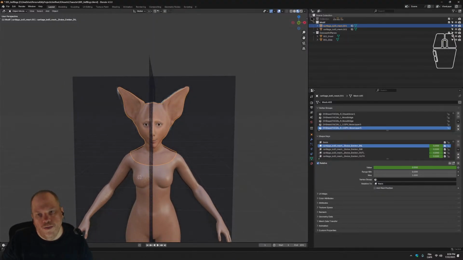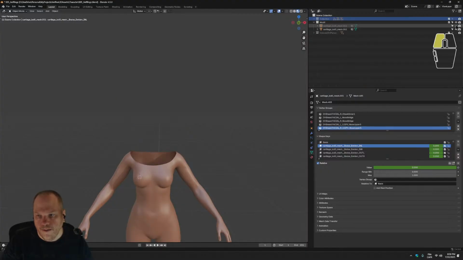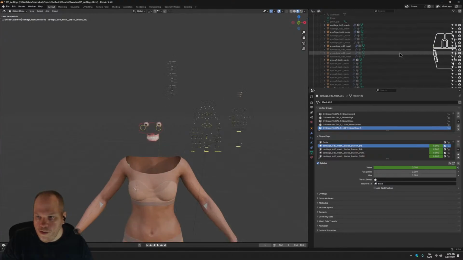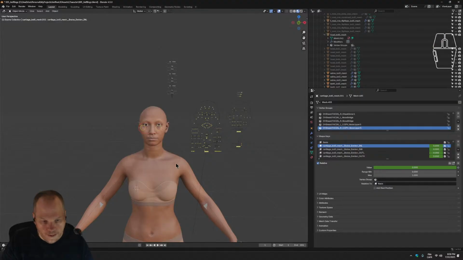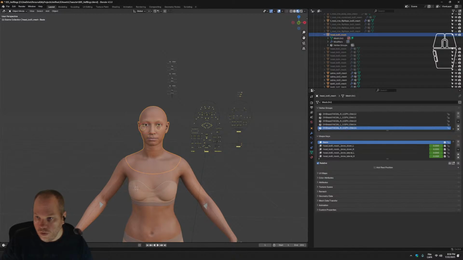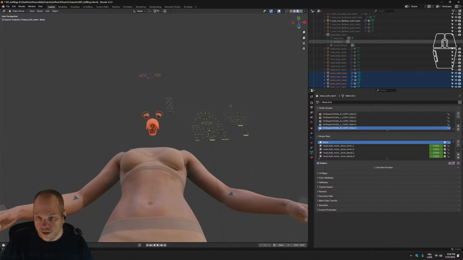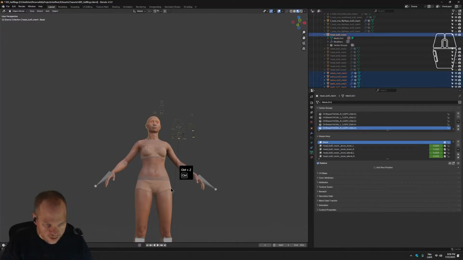And this, copy back head, body. Where's the head? There you go. But I need the head. That's not the body. Sorry.